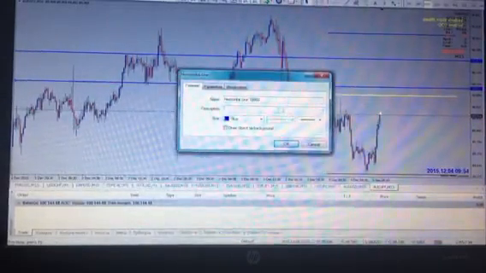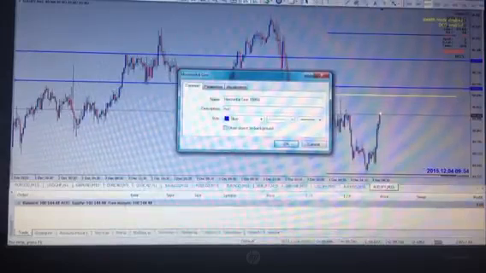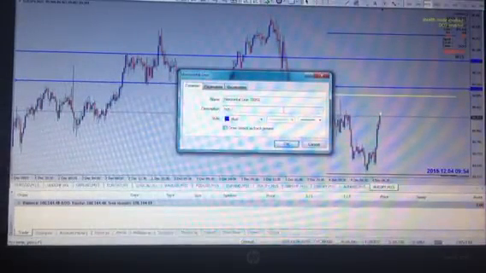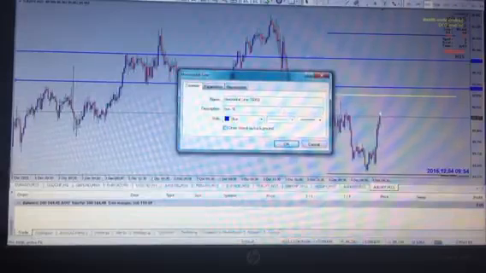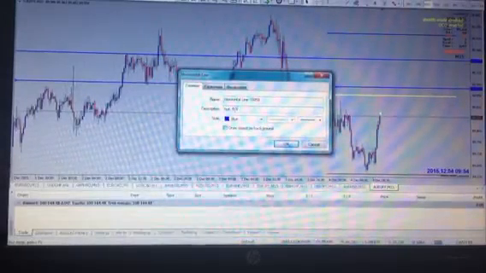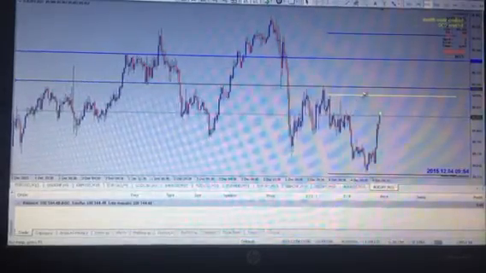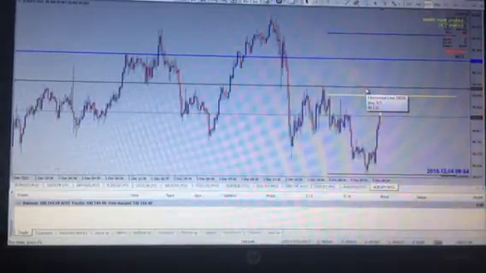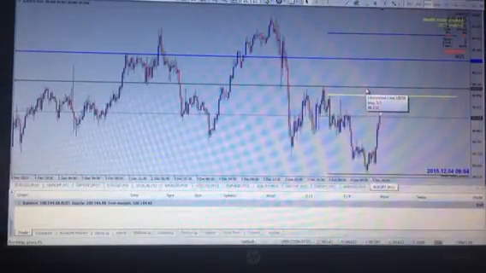In the description, you put BUY for buy, comma, the lot size you want to use. So say we want to buy it at 90.13, all right, and we want to buy 0.5 lots. So we put buy, comma, space 0.5 and click OK. Notice how it immediately became green? It immediately turned green, all right? That is a buy now.